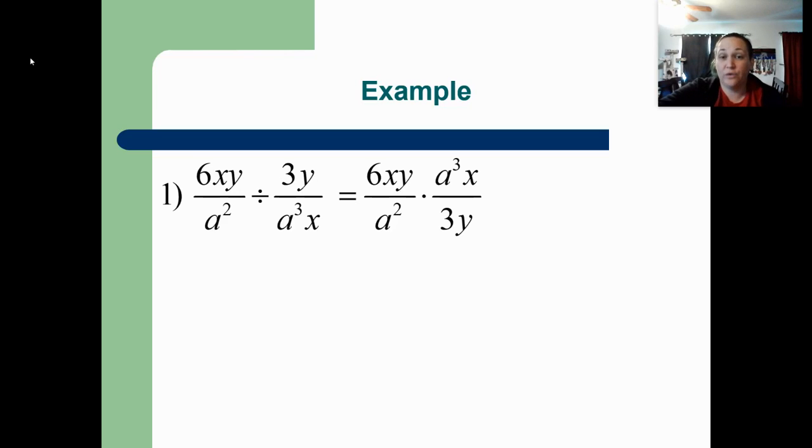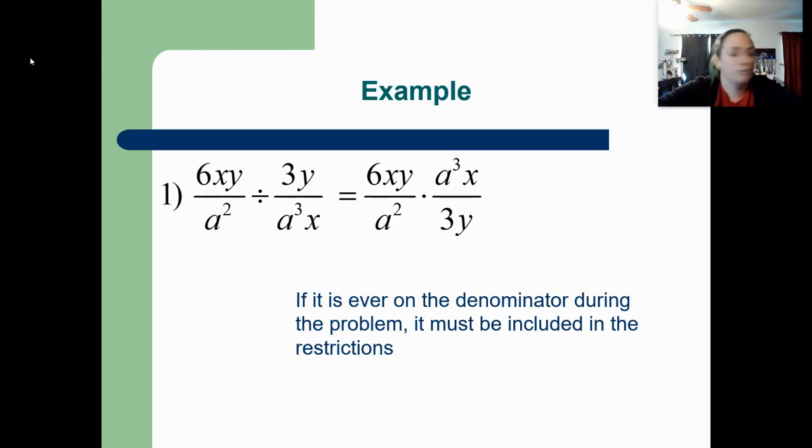Now we are still going to be doing restrictions today, and there's just going to be more restrictions today. Like every day, it feels like we've gotten more and more restrictions. When you're doing your restrictions, anytime a variable is in the denominator, it can be part of the restrictions. So you're actually going to have to check for restrictions twice. You'll check for restrictions in the original question. In the original question, I have an a and an x in my denominator. So a and x cannot equal 0.